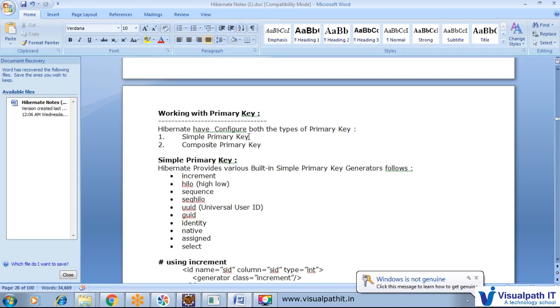So the main rule is that two rows cannot have the same primary key, the primary key field cannot be null, and the value in the primary key column can never be modified or updated if any foreign key references that primary key.